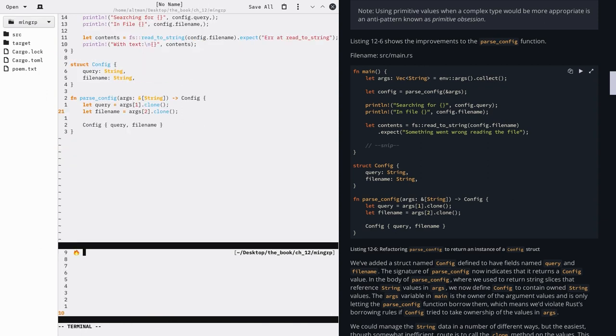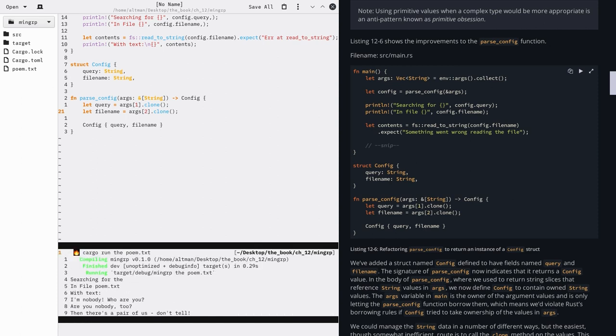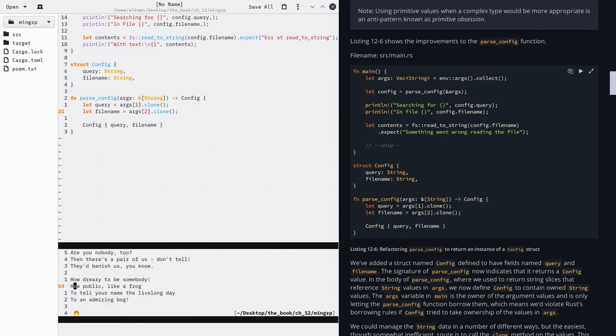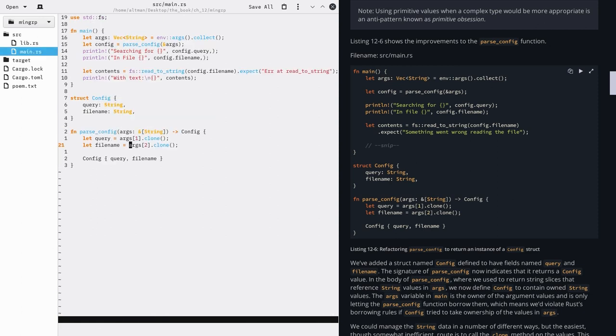Great. So we have added a struct named config, defined to have fields named query and file name. The signature of parse config now indicates that it returns a config value. In the body of parse config, where we used to return string slices that reference string values in args, we now define config to contain owned string values.